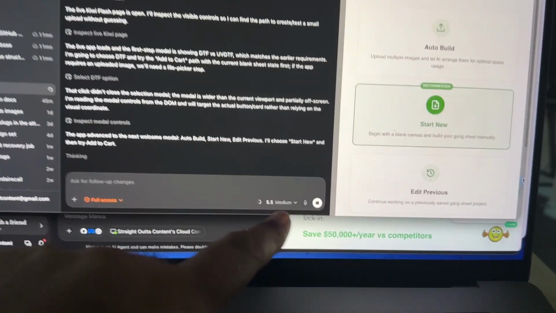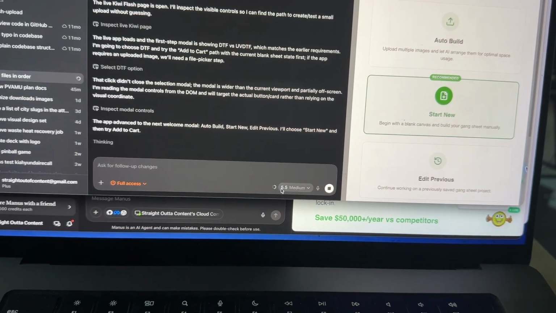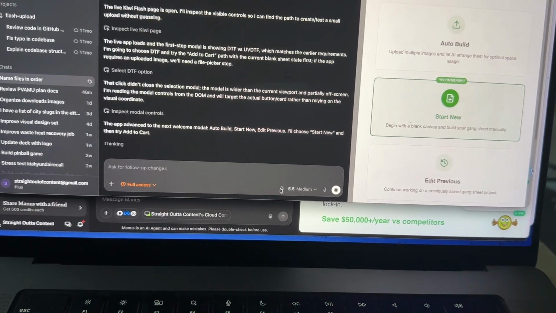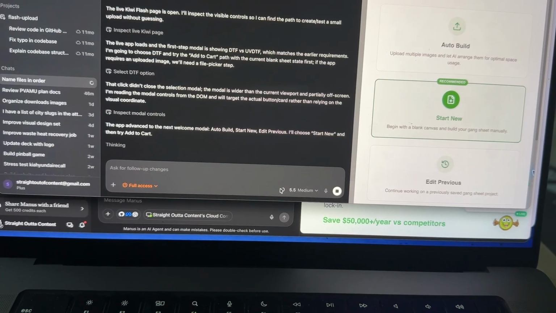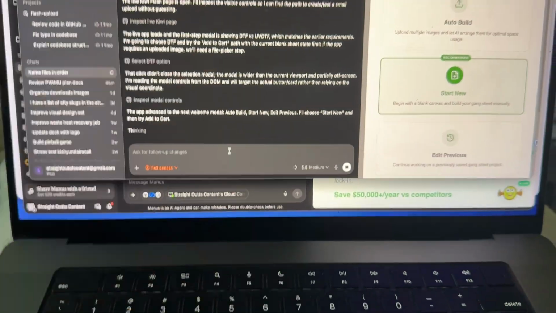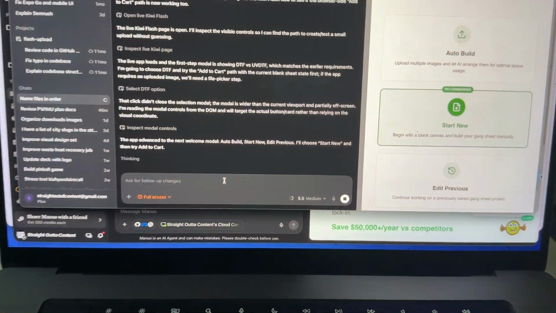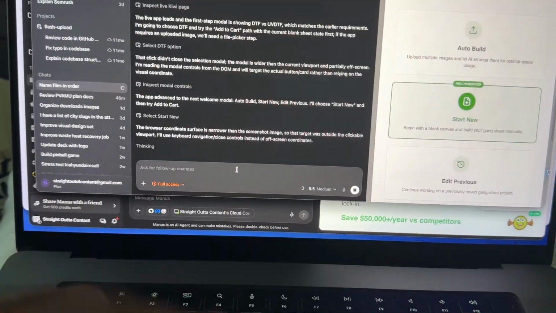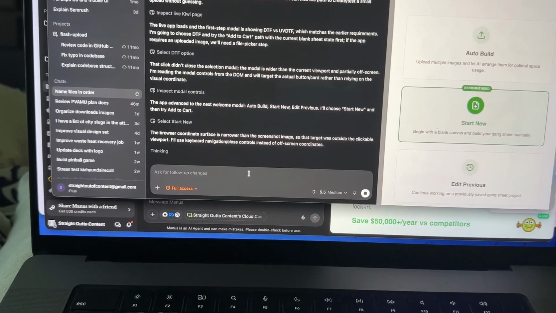Again, we're just using medium. If I use extra high, I'm not going to, what's my percent left? Oh, I'm at 50% full. I'm almost to all my tokens. I'm only on the $20 plan and both me and my wife are using it, so it's probably going to end. But if I go to the $100 plan, I get way more usage. So I might do that, this way I can finish this and fix my problem.